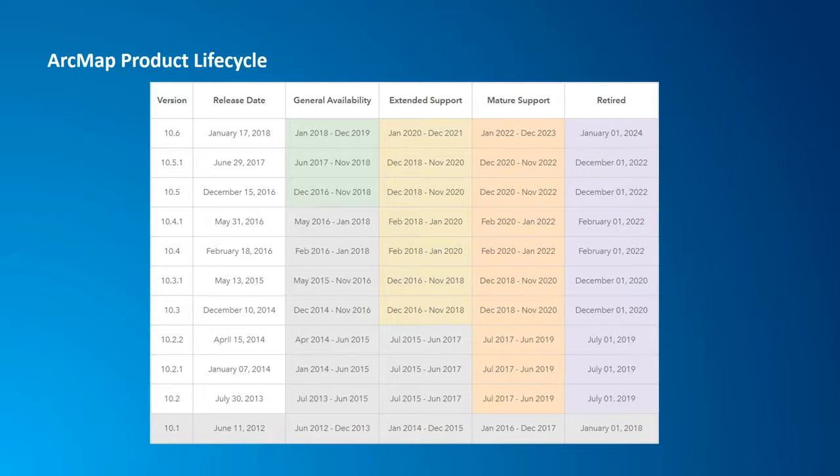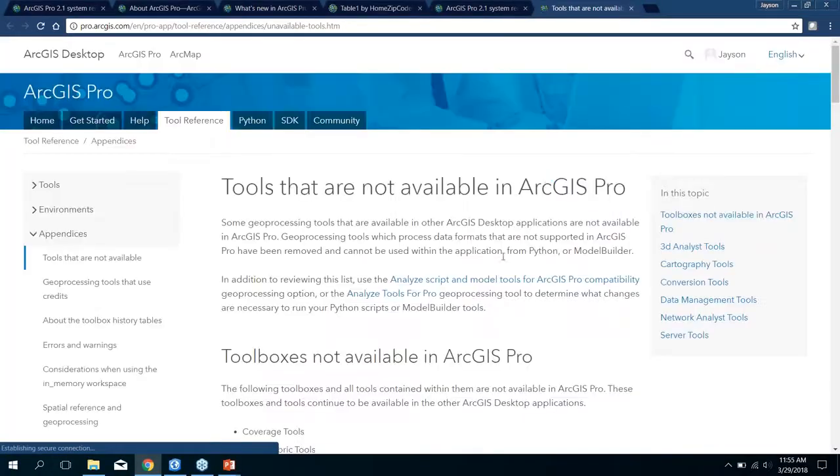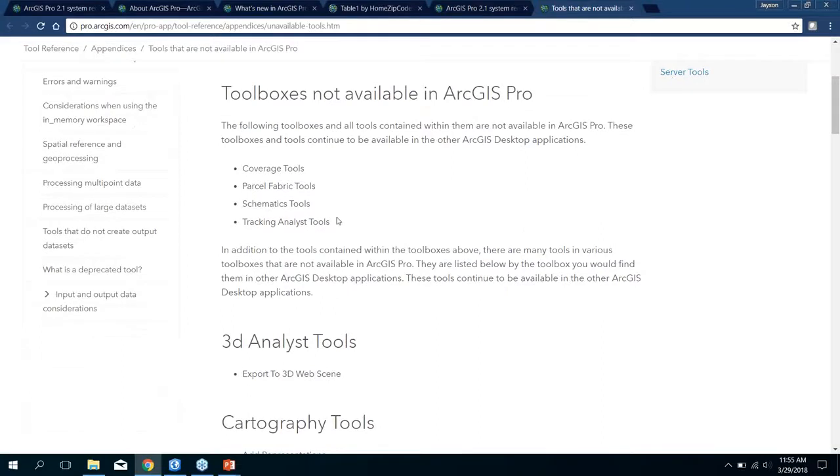And then, like I said, there are still a few functions that aren't fully supported in Pro, and those are documented as well. If we take a look at this, tools not available in Pro, the main ones that folks may be using would be the parcel fabric tools. If you're using our parcel editing tools right now, you're going to continue to use ArcMap until we have those tools available in Pro.